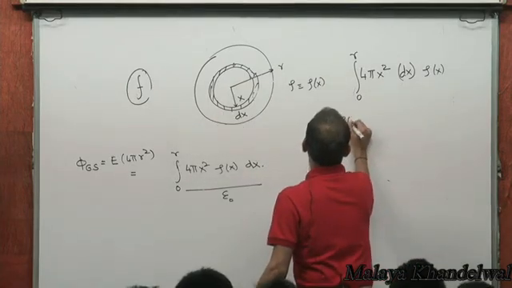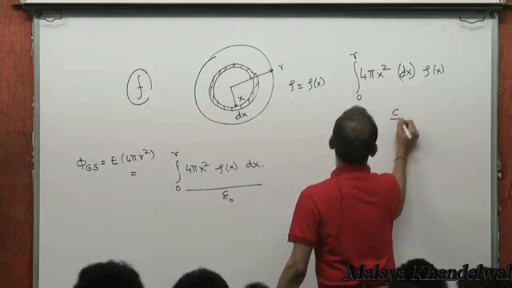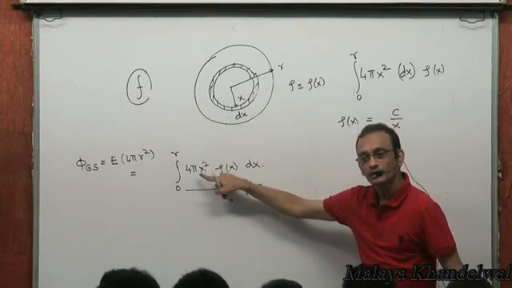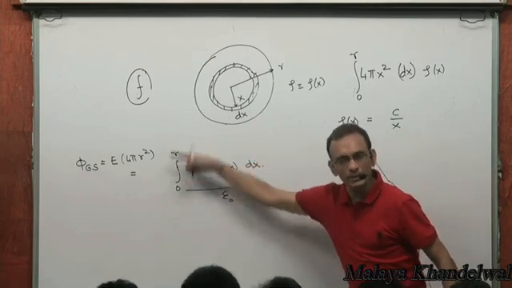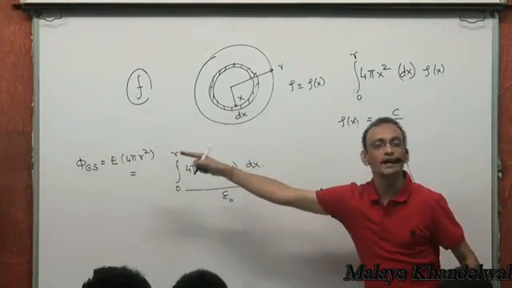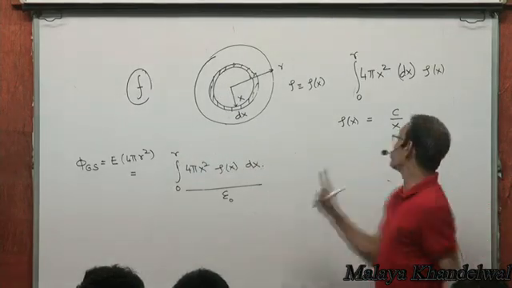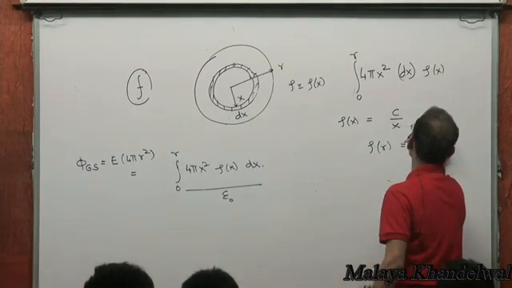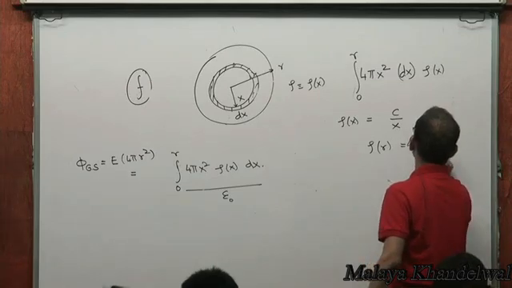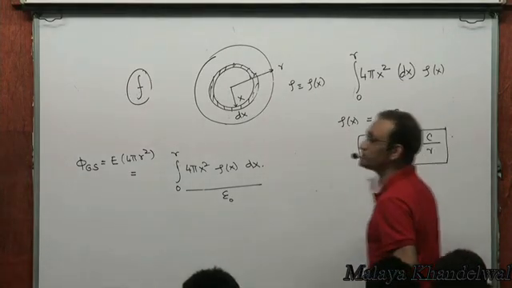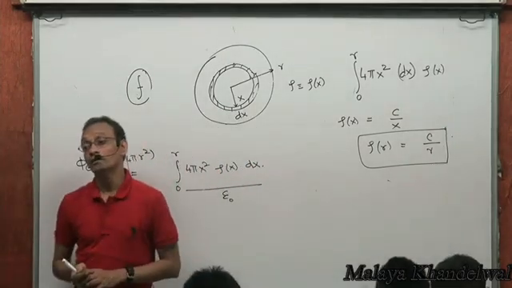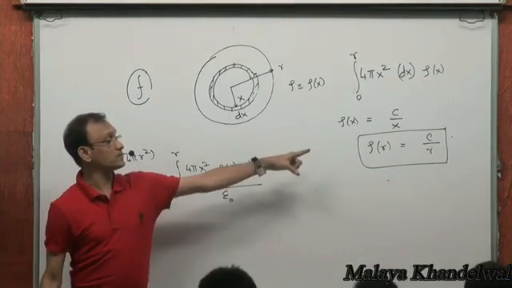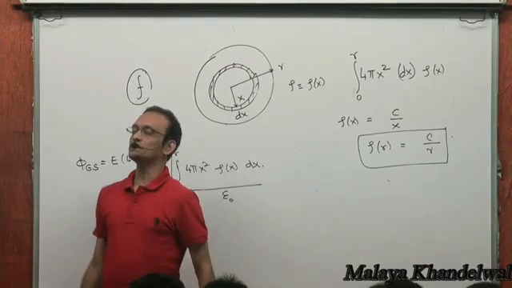So very clearly, rho of x should be some constant c by x. If rho of x is some constant c by x, then this x and this x will get cancelled, leaving me with some r square on supplying the limit, and the two r squareds would get cancelled, and E would be independent of r. So this is how rho should be as a function of x. That means as a function of r, distance from the center, it's going to be c by r. This is how rho should vary with r, so that this entire region becomes a region of electric field which has the same numerical value at all points. Right? Rho as a function of r must be c by r then to meet the requirements.